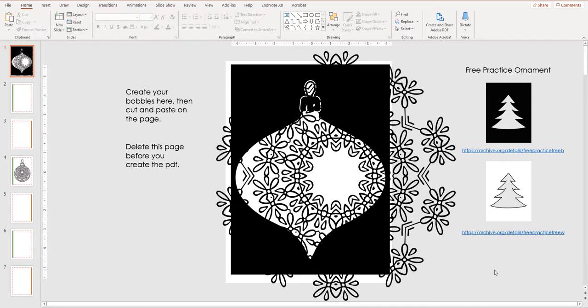There's a couple ideas with this that you might want to consider. First of all, a lot of my images will have this little hoop here. You know, that's the part where you put that little hook or whatever you want to call it.